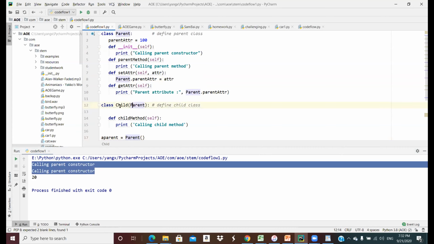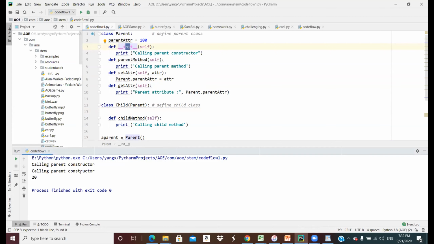Then you create an instance of the child. Because the child did not define a constructor, it will call the parent's constructor. So this one is called. That's why it also prints out the parent constructor message, "calling the parent constructor."